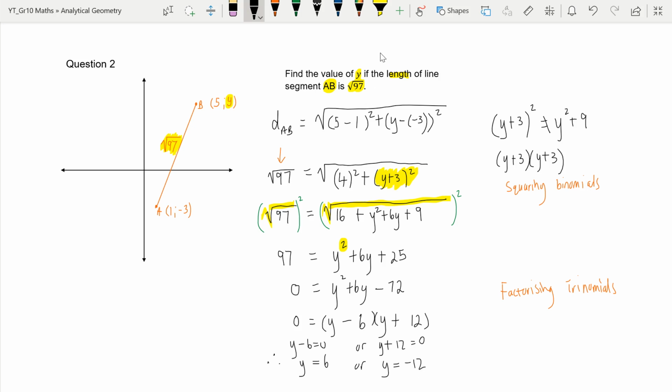Now there's two solutions. We just need to have a look at if both of them are acceptable in terms of the context of the sum and what we're looking at. So if we go back to our question and we look at coordinate B there, well, coordinate B is a point in the first quadrant where our y can only have a positive value. So in this case, that would be our solution where our y is equal to 6. So therefore, our coordinate B would be equal to 5 and 6 for our y value there.